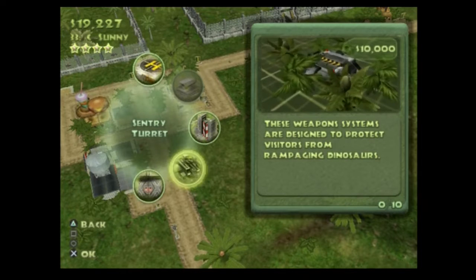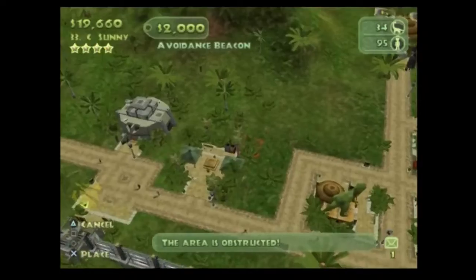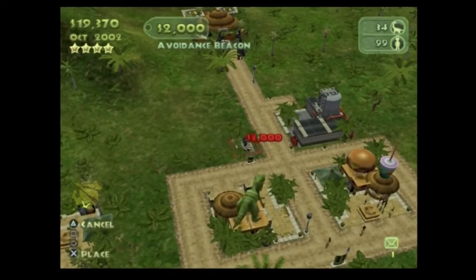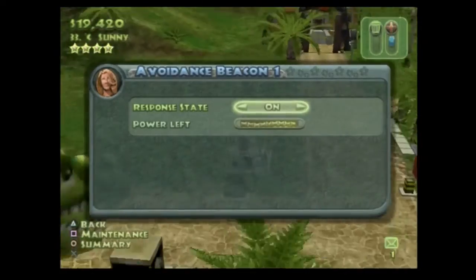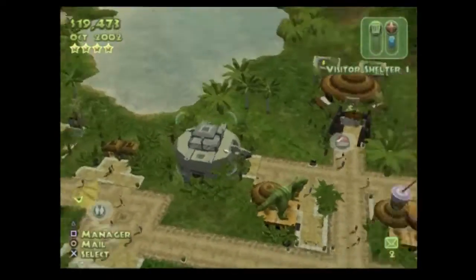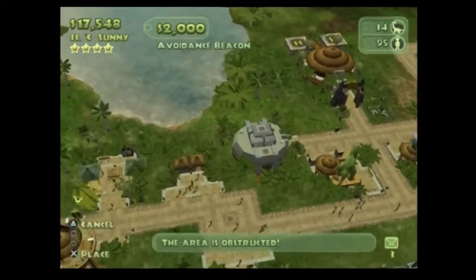We have the machine gun turret, and we have the avoidance beacon. So, we can actually use that to stop the raptors and dinosaurs from getting into these areas. It's like if I place one right there, can manage that. So it's on. Let's fly over here. Another avoidance beacon right there. If I put it right there, it probably would have worked better, because it'd stop him from going in there too, but whatever.